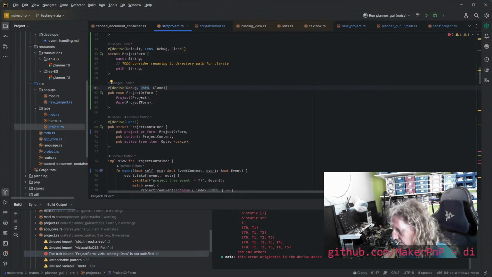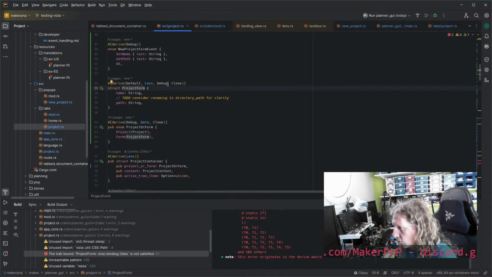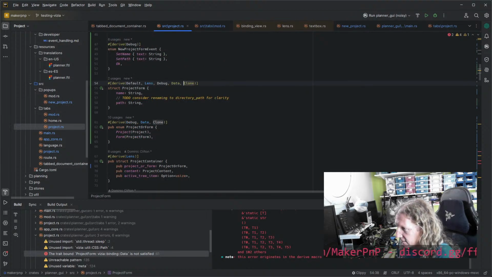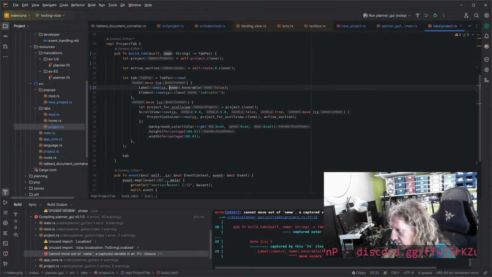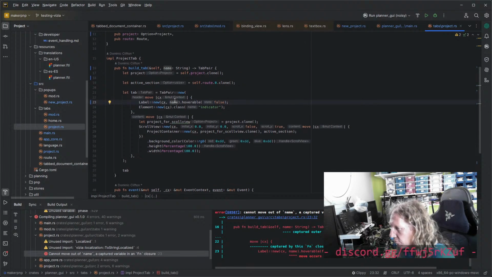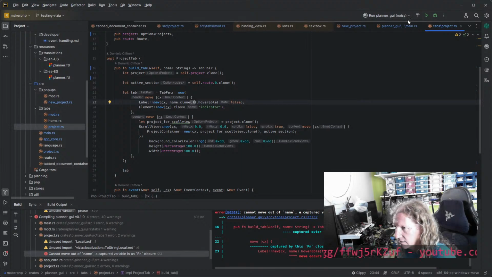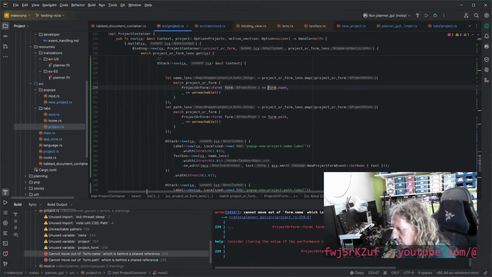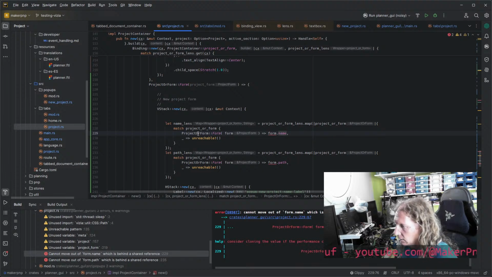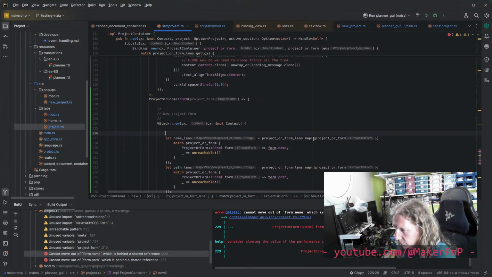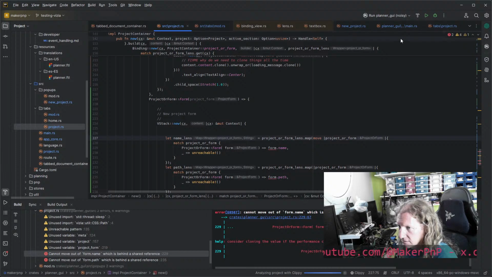And then project form also needs data. Right. Now this name probably needs to be name.clone. Oh, yeah. We might be able to do this.